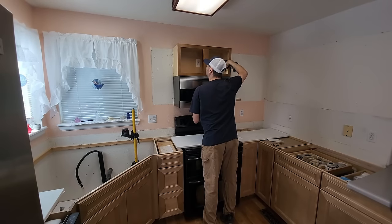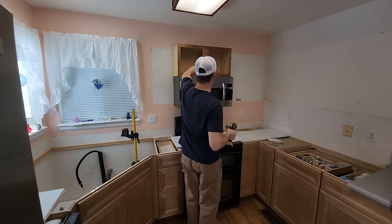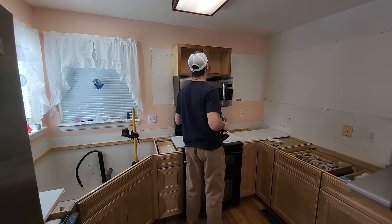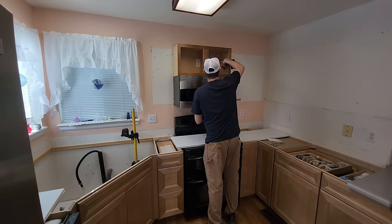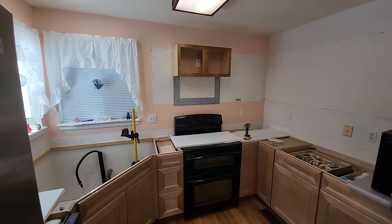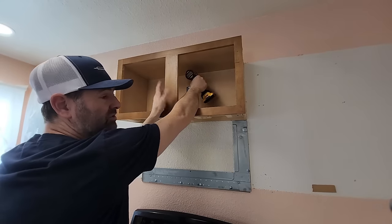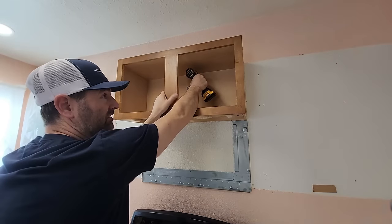Now, there's some interesting things I'm seeing under here. There's a whole bunch of deck screws in the bottom of this going down. I'm not sure what that reasoning is for that. Hopefully they didn't screw into this with a whole bunch of deck screws. Well, this one was actually done right. You rarely ever see that. Maybe get a screwdriver on it and make sure it actually hit a stud and isn't just sunk into drywall.